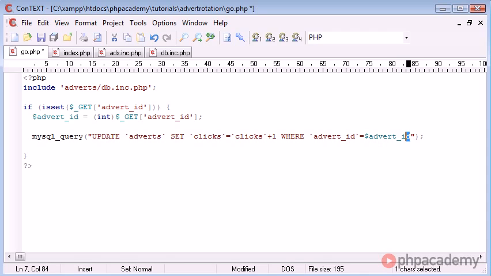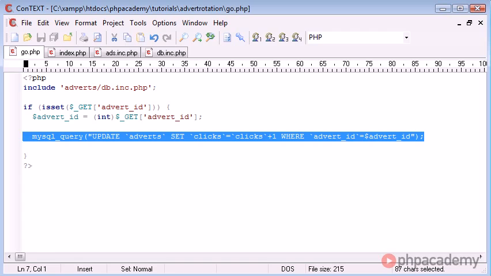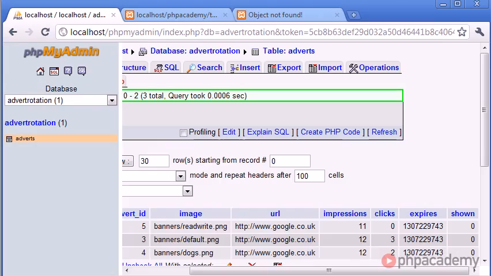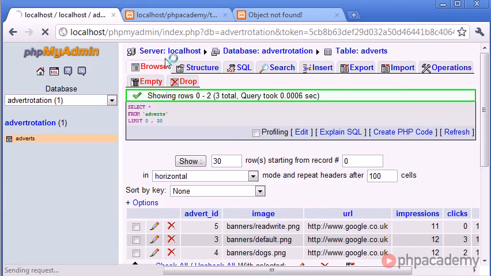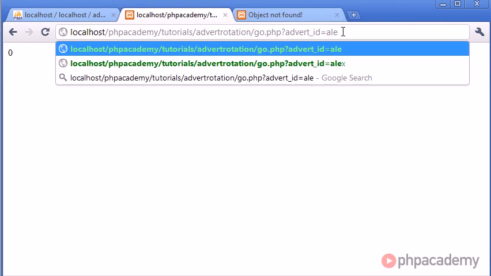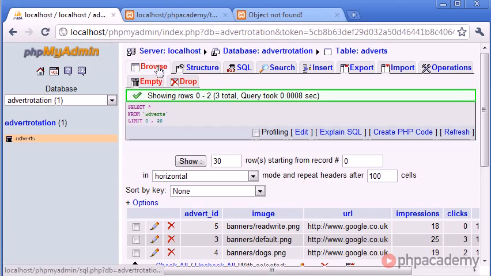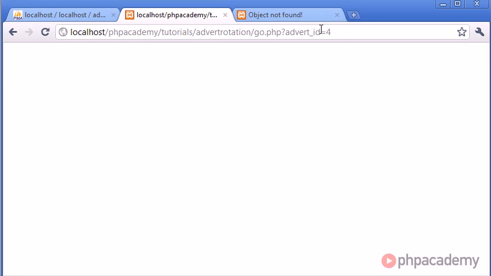Remember this value here is what we're passing through our page. So whatever advert that the user clicks on now, this query here will actually update that value depending on which advert they've clicked on. Okay, so let's test that before we go any further. At the moment the clicks are 0, 3 and 2. Let's go ahead and click on an advert. Let's go back to our original page. Let's click on this advert and go back to our database. You can see clicks just in the corner here, but when I click browse, you can see that this one is updated from 2 to 3, and that's dogs.png, which is the advert that we just clicked on.